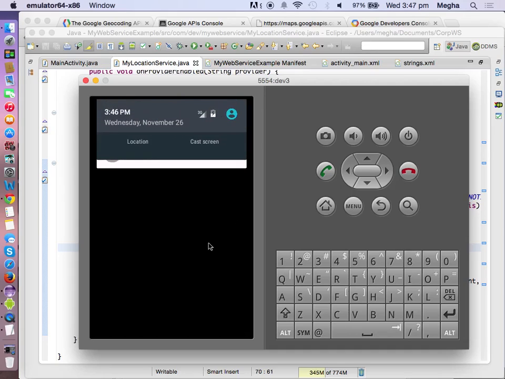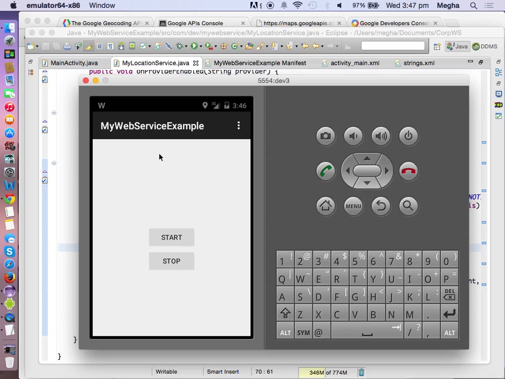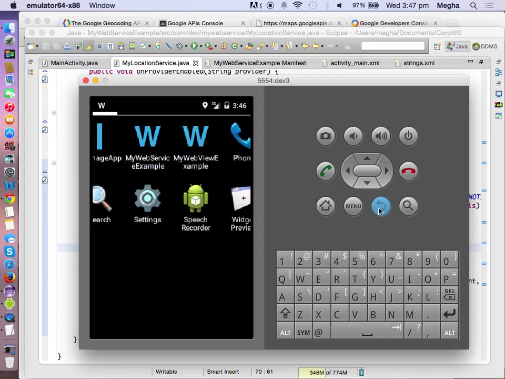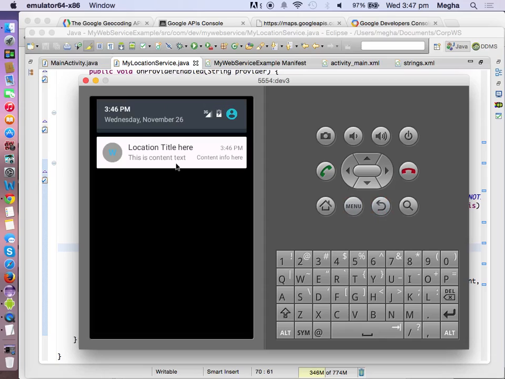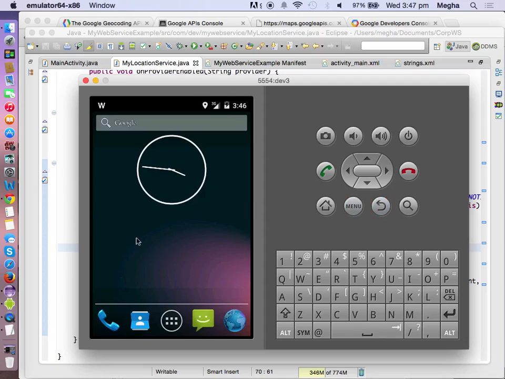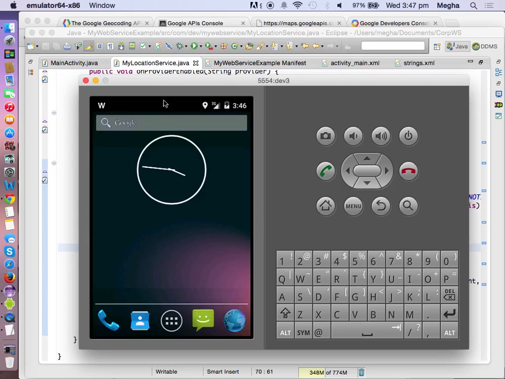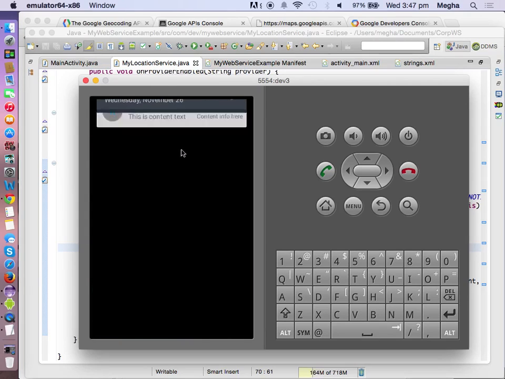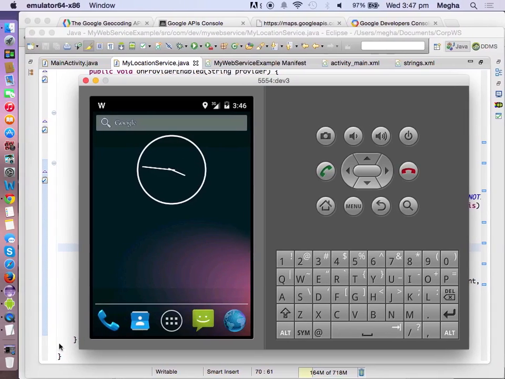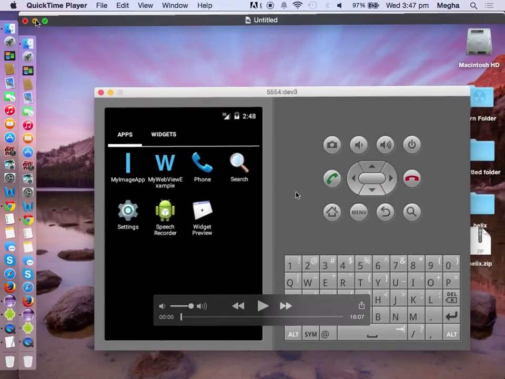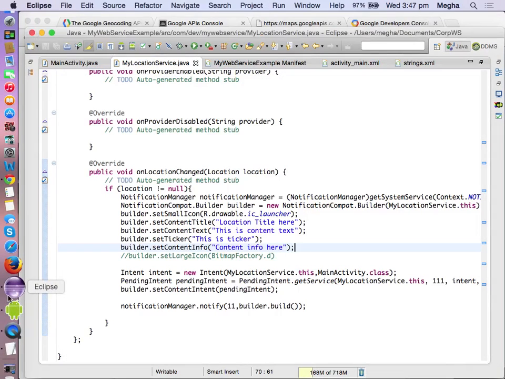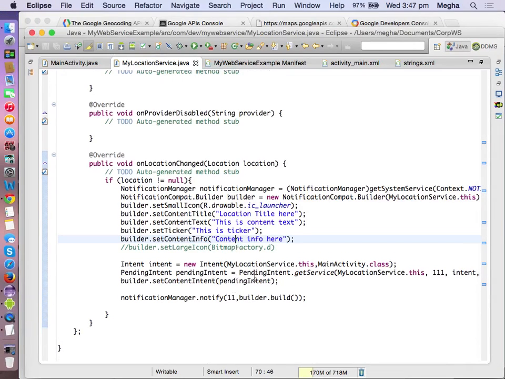Okay. If you notice, through the notification I can go back to my activity. For example, once I click and drag it here, it will take me to my own application. That's the pending intent setup we have made. So it's not even taking it. Content intent has been sent. Notify.